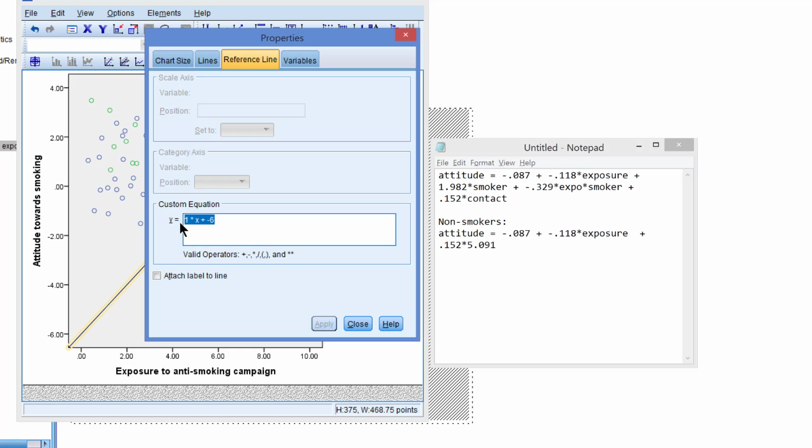Our equation is minus 0.087 for the constant, plus minus 0.118 times the variable on the horizontal axis, which is x, so x stands for exposure here, plus 0.52 times 5.091. That is the effect of an average score on contact with smokers.